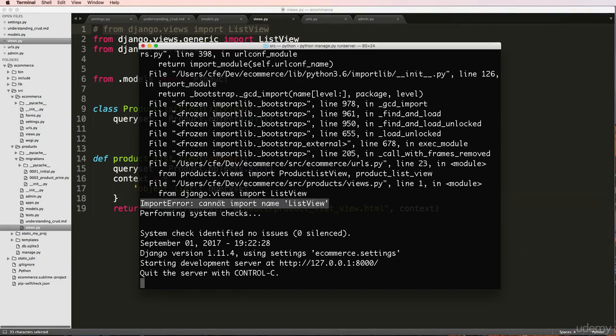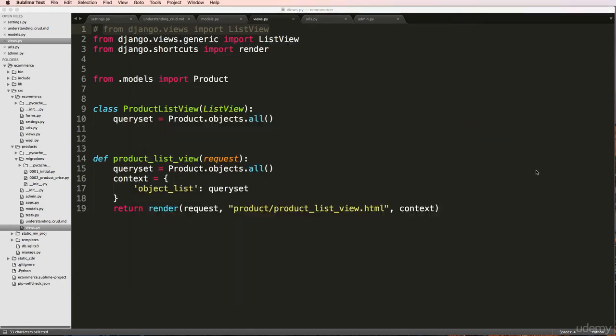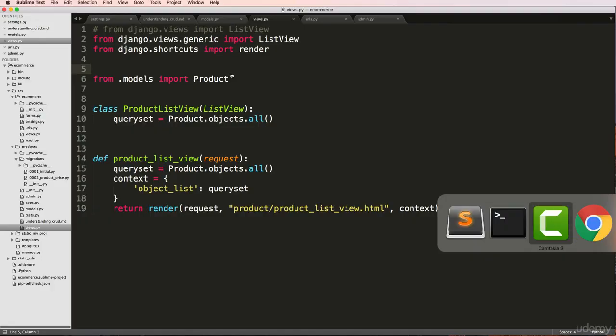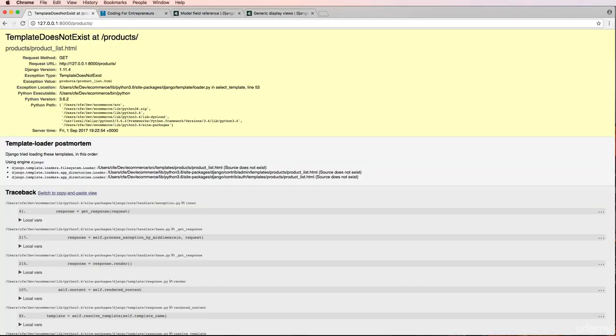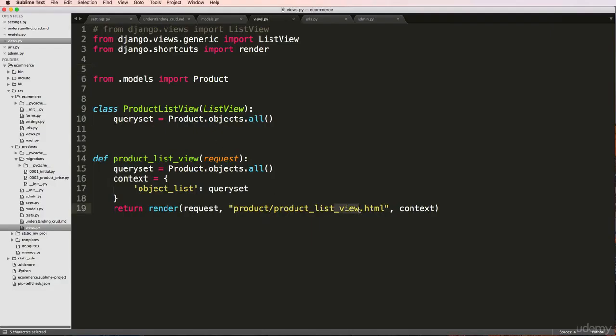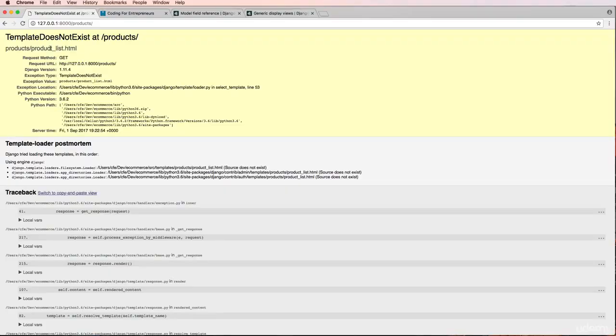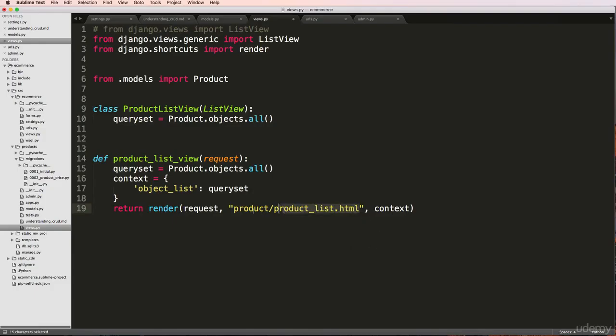Now, you could have actually found the solution from Stack Overflow this way, but you will run into these things. I promise you. I just did it. I've done this for years, and I forgot to add generic. Or maybe I didn't forget, so you could learn. Okay, so let's go back to our products. I refresh in here. Of course, product template does not exist. Okay, let's change this template to being the same name as this one. I'm going to copy that and boom, same template names.